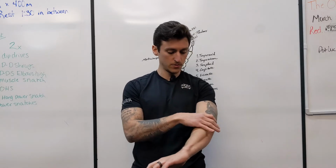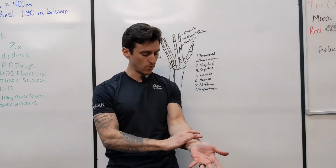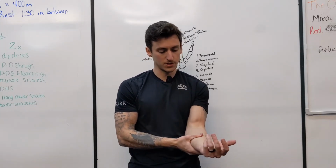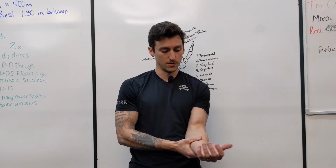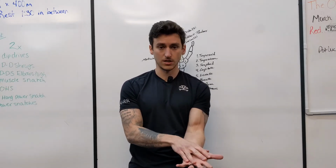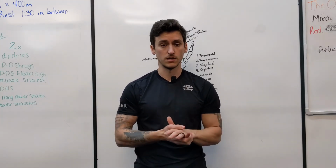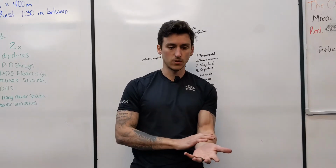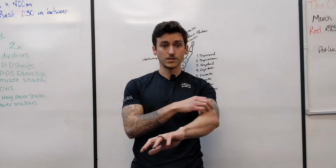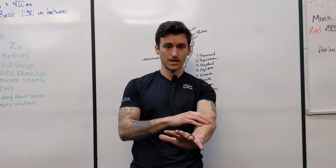Moving down into this region, tons of muscles. There's a lot of stuff going on in the forearms with the radius and ulna. And the muscles in the forearms are actually most of the muscles that control how the wrist and also these fingers move. Yes, there's a ton of muscles in the hands as well, but that can get a little bit complicated for a 101 series. Getting into some of these muscles though, we do have the extensor carpi radialis longus, which is going to be on the radial side, not the ulnar side.